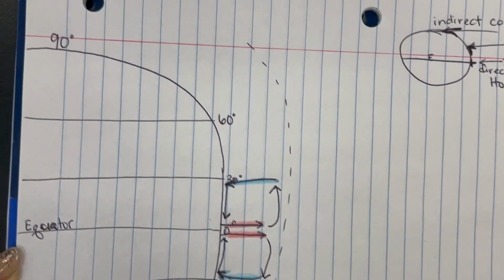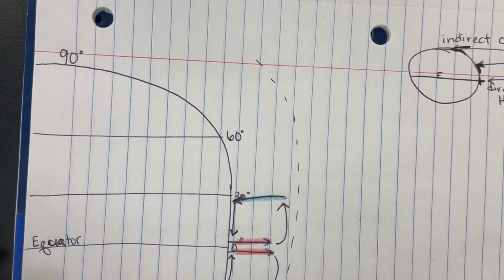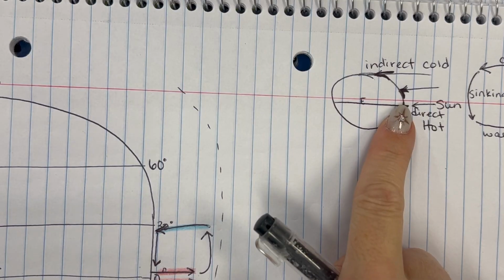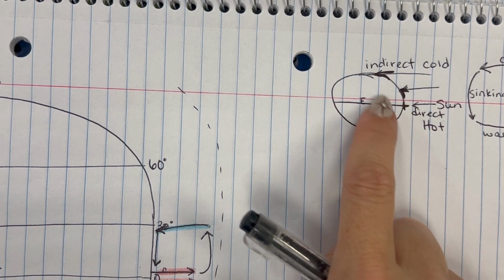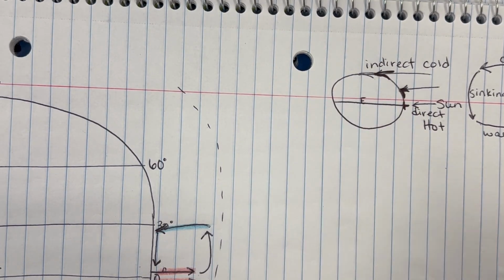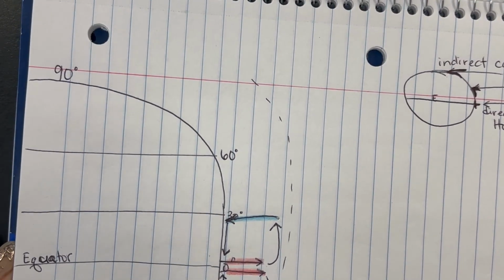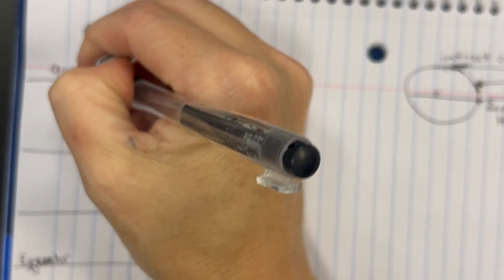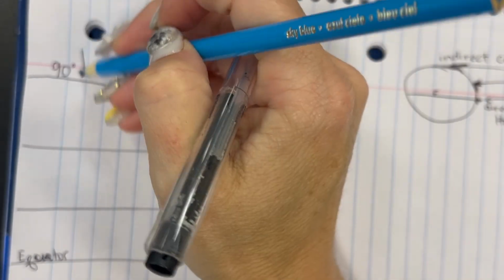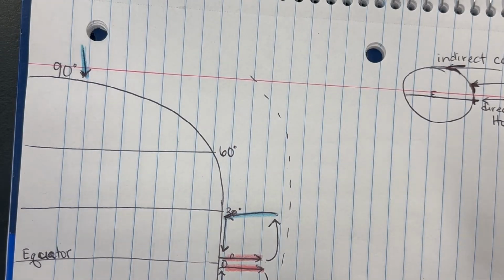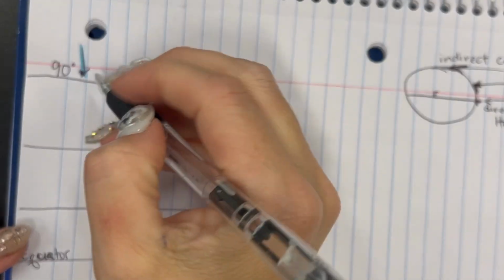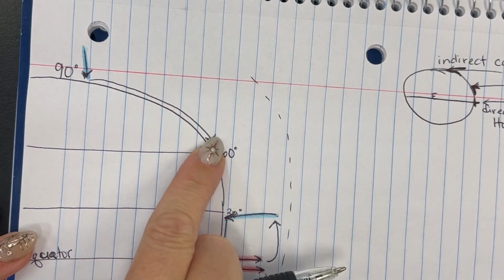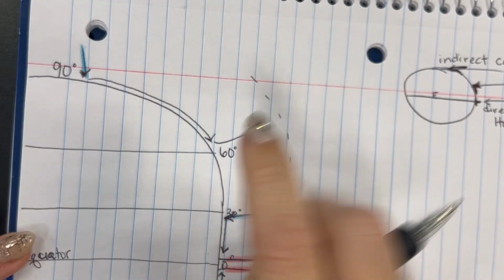All right, now, I think the easiest way to do pressure systems is to do the areas that you know. We know uneven solar heating. We know that there's direct sunlight at the equator. We know that there's indirect sunlight at the poles. So we know it's gonna rise at the equator and it's gonna sink at the poles. Cold air sinks. That cold air is gonna hit Earth's surface. It's gonna whoosh and move across Earth's surface, and then as it whooshes, it warms, and it's gonna rise at the 60, okay?